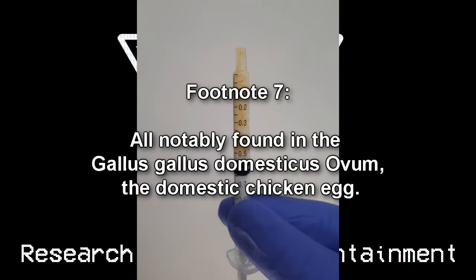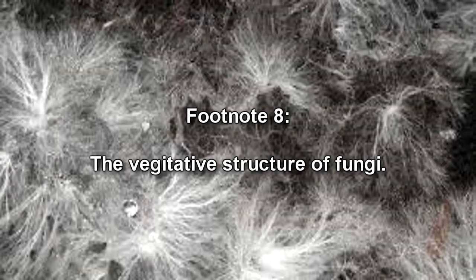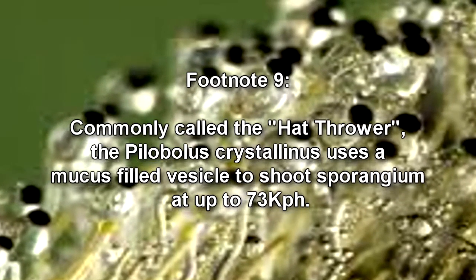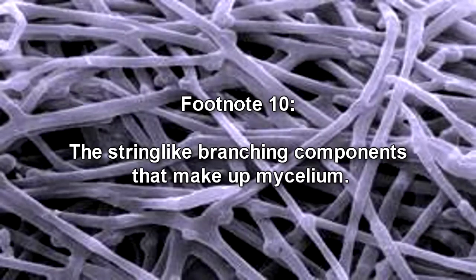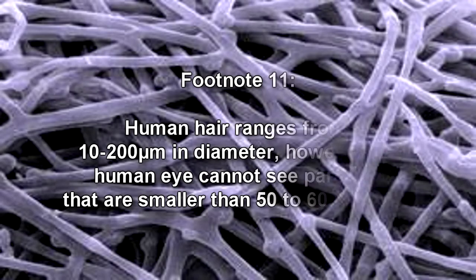Masses of spores are found within the outer components of RPC-577 instances. When germinated in acceptable conditions, the spores will begin to grow mycelium, which will continue on to grow the main visible components of RPC-577, thus creating an RPC-577 instance. This is generally believed to be a form of fruiting body. The spores are most similar in form to the paloblis crystallinus, however the two are not directly related. The hyphae formed by RPC-577 are approximately 35 micrometers in diameter, leaving it undetectable to human vision. The range of various mycelium formations are thought to be potentially massive — researchers estimate that the individual organism could reach up to 10 km² in area and form multiple fruiting bodies.